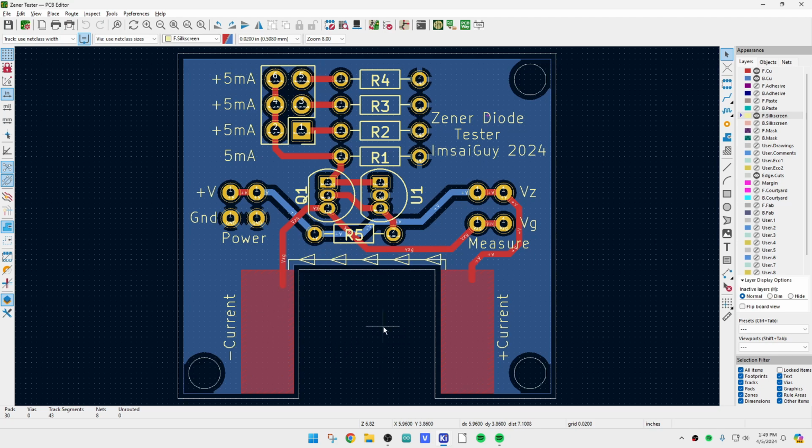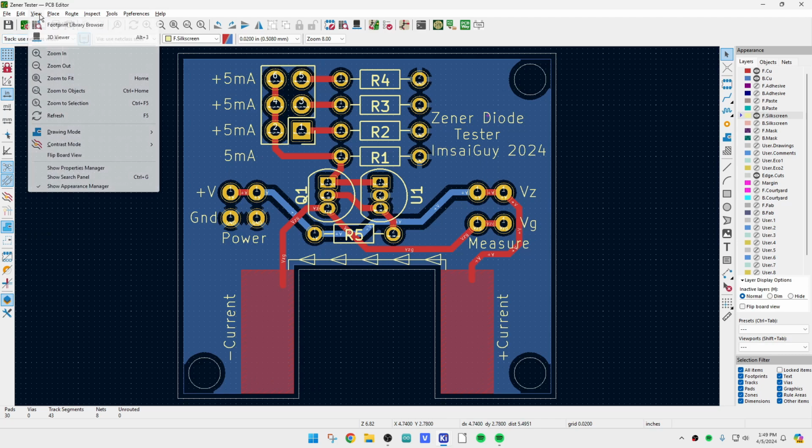So the way that you would use this thing is you would attach a voltage. If you want to test Zener diodes, put a 20 volt supply or a 30 volt supply or whatever you want on the plus V over here. And on the right hand side, then you put your voltmeter. You'll be measuring your Zener voltage and your Zener ground. So those are the two over there. All right. And I have it laid out so I have little loops of wires, so it's easy to clip on. Let's take a look at this thing in 3D.